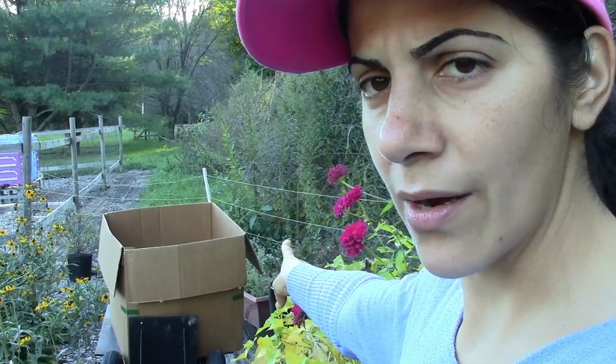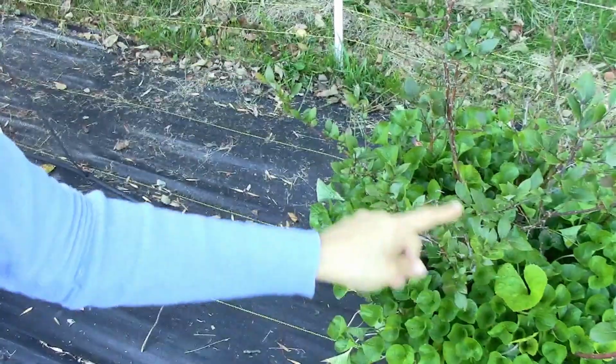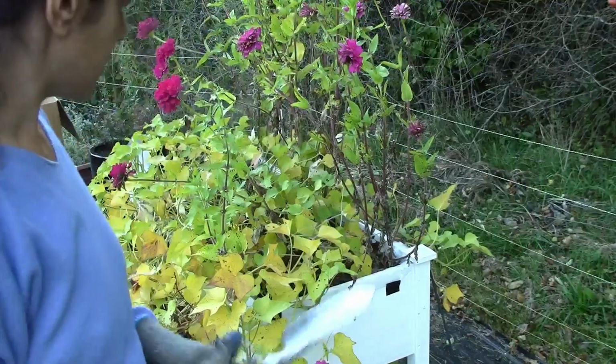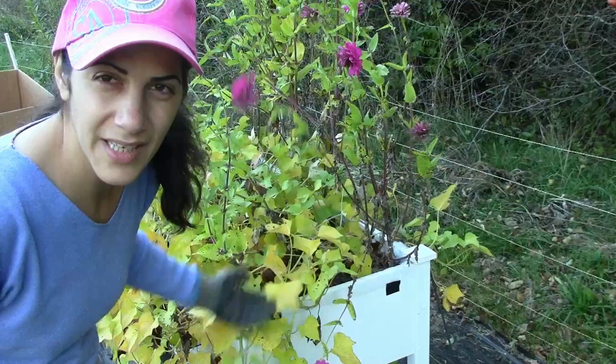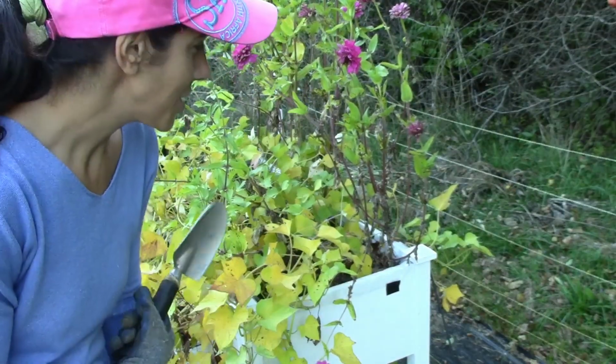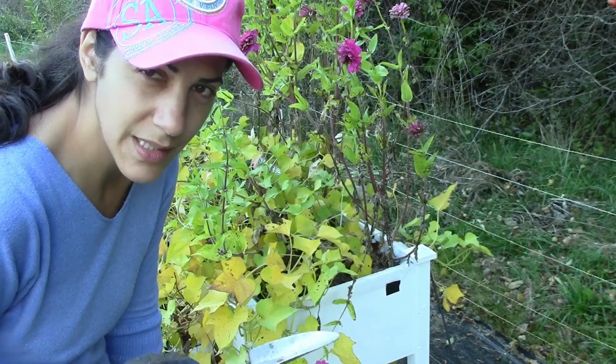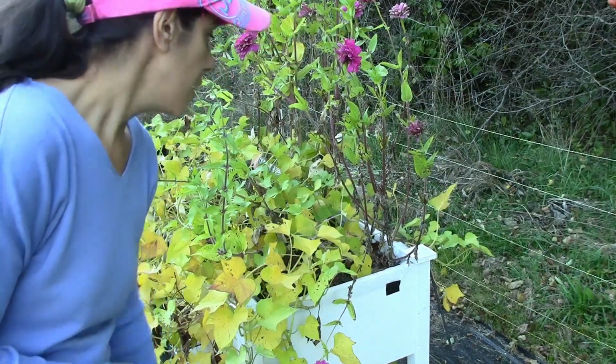And I don't know if you can see, but right over there is where I put one of the blueberries, and I also have one over here on the side of the sweet potatoes right there. So these zinnias over here are done, and they didn't do that great in here. I'm not sure exactly why, but they were attacked by aphids early in the season. That could be a reason why.